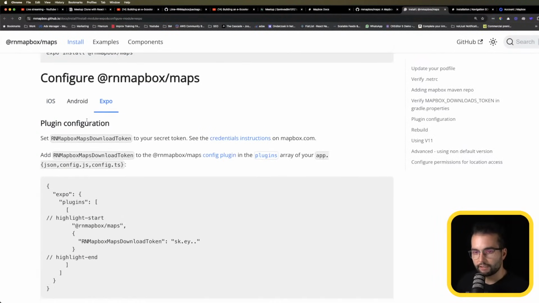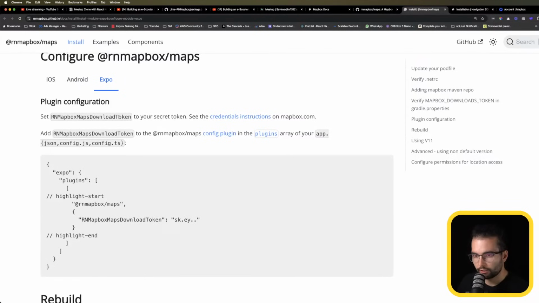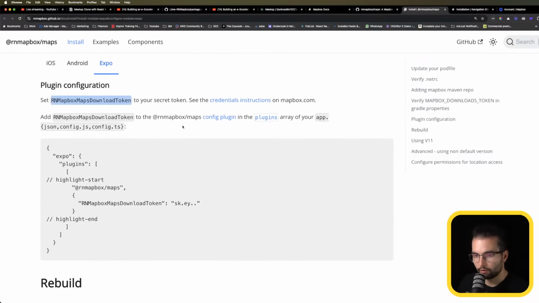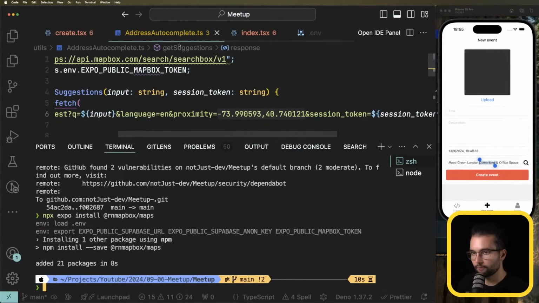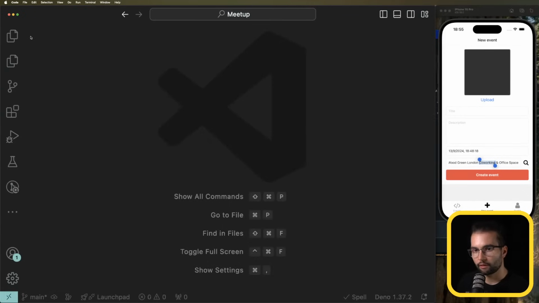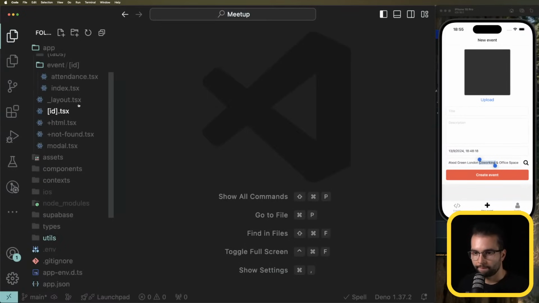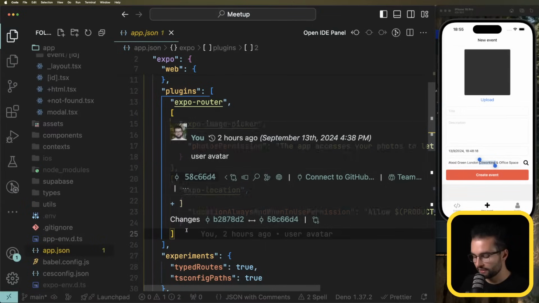So to configure it, we're going to use the config plugin. Here is where we're going to put the secret token, and this is the plugin that we're going to put. Let's go ahead in our app.json under plugins.